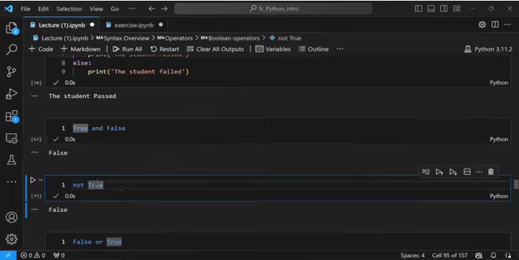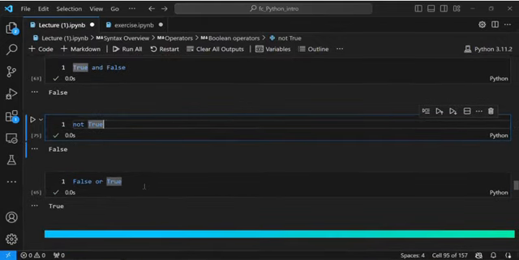So all not does is to just negate whatever the outcome is. Whatever value it sees, it will just turn it upside down. But or is the operator that is used when you want to have true for all other conditions except when the two parameters are false.